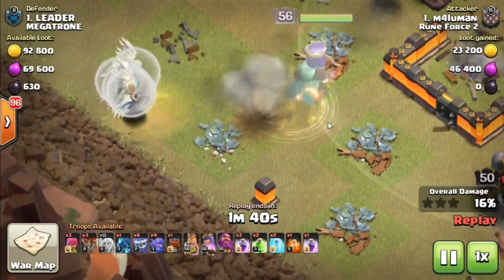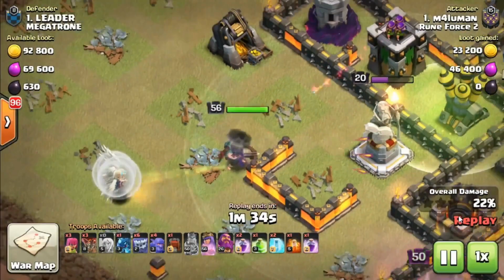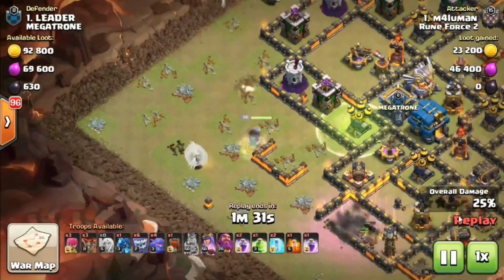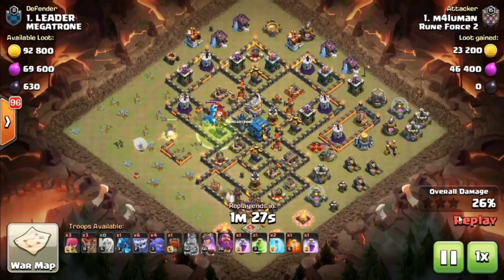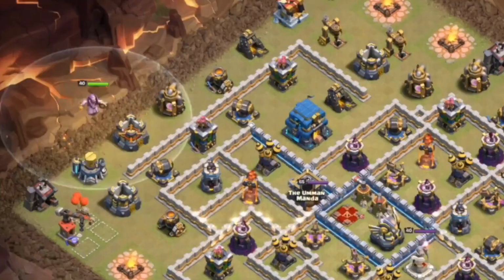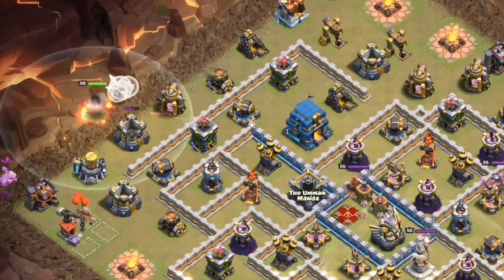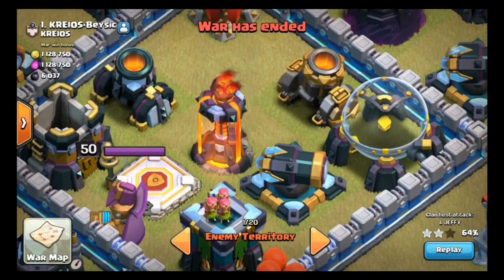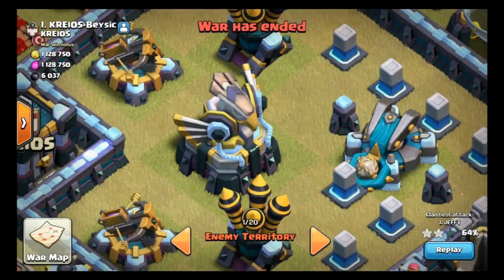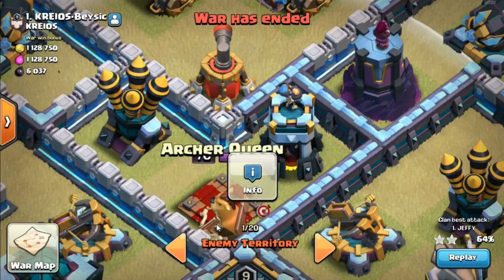What is Queen walk? It is a tactic of using Archer Queen with a number of healers behind her to move around the enemy village whilst having any incoming damage she receives healed. Grand Warden walk is very similar, but he is mostly used for taking out specific buildings like Multi-Inferno, Eagle Artillery or Archer Queen, which are a little bit outside your attacking Queen's range.